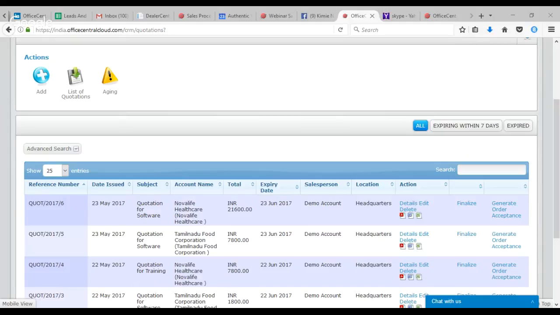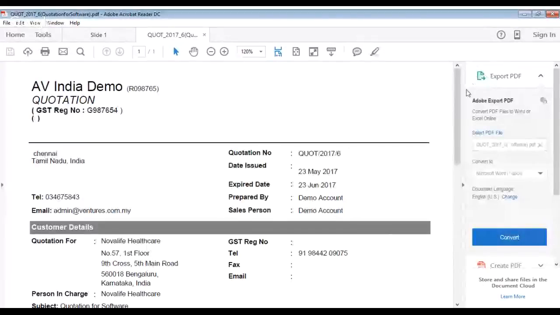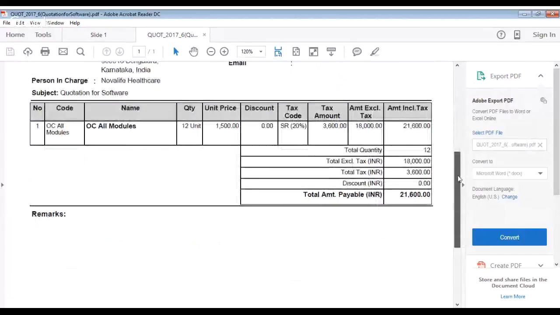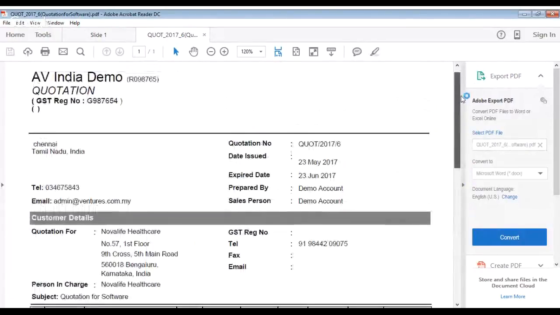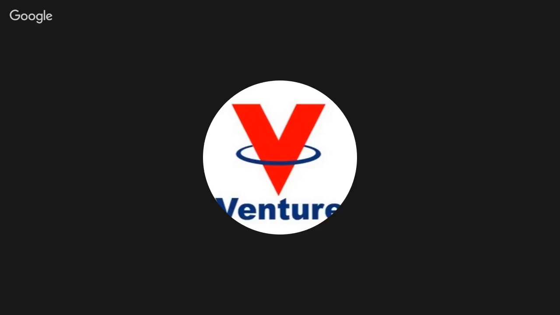So that is the quotation in the PDF format. I'm not so sure you actually can see it inside this demo, but let me just see whether I can show you the PDF form just now. That's the one. Yeah. So this is how it looks like. The PDF is all created by the system. Okay, now I will go back to the system demo, and let me just select the system demo.